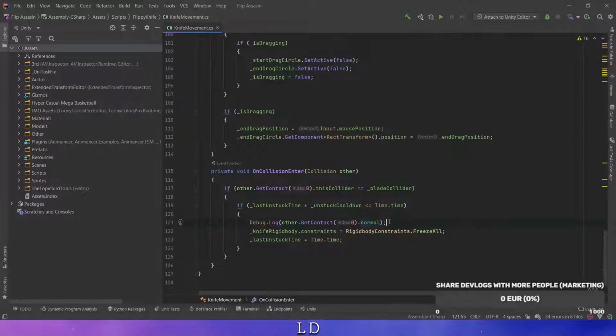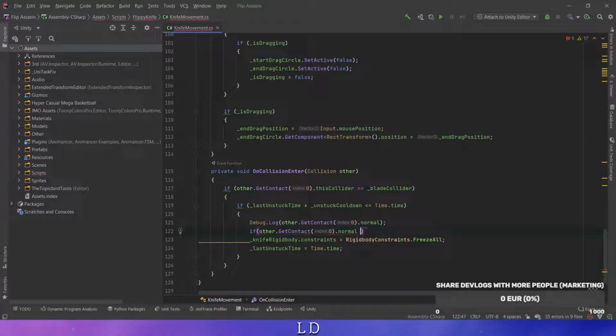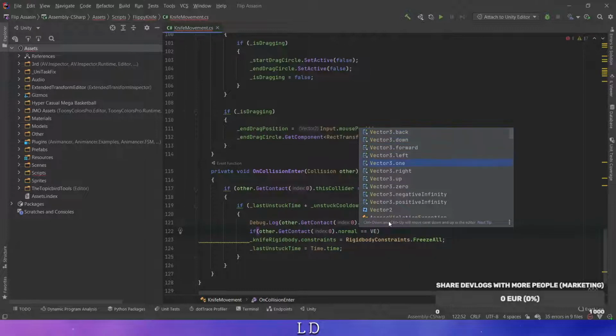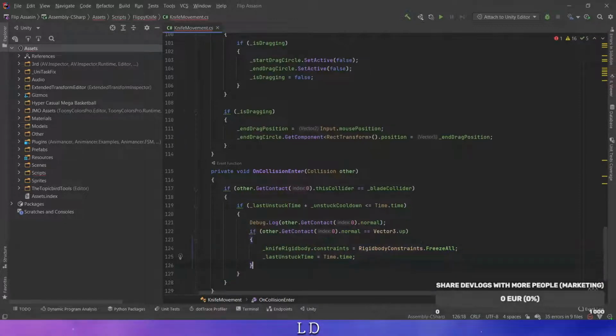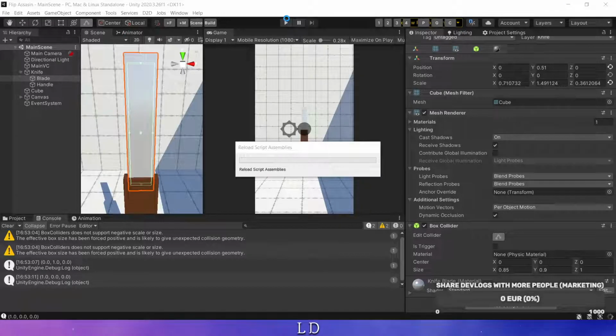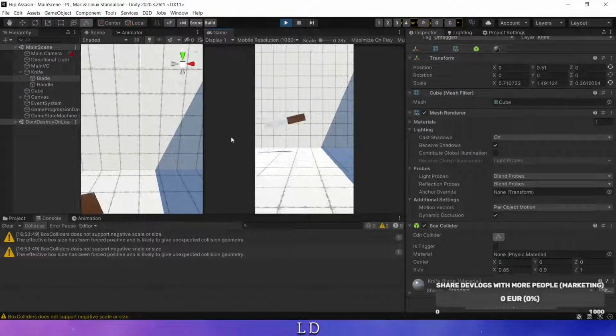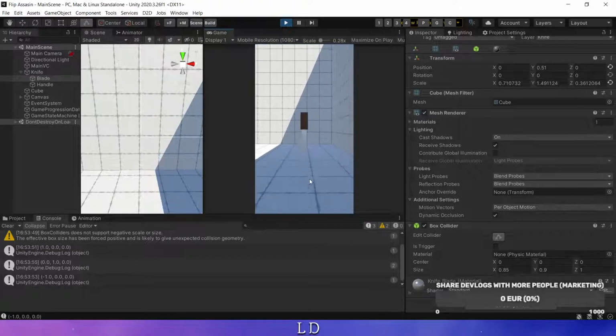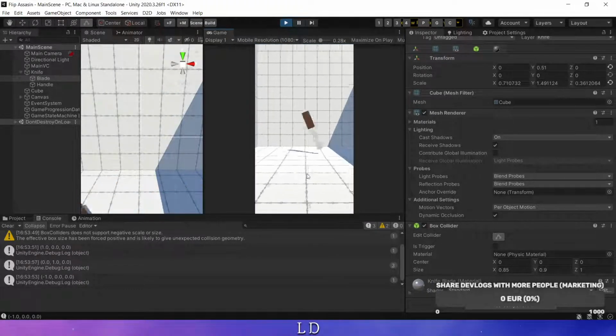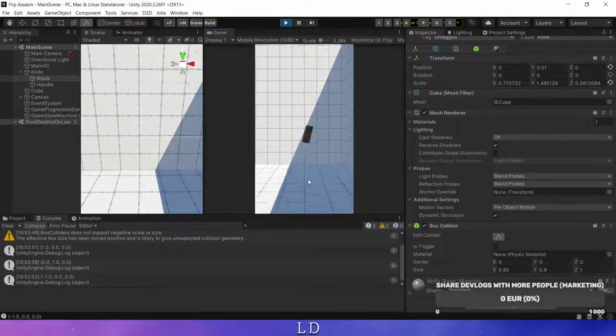So if this equals Vector3.up, then we do everything here. If it's not, then we don't do anything, we just fall on the ground. Sounds cool. Yeah, we just bounce off. And then we get stuck in the ground, as we should. Boom. Good.